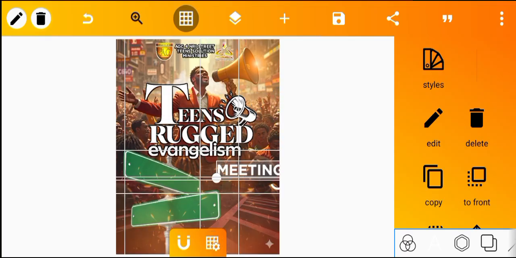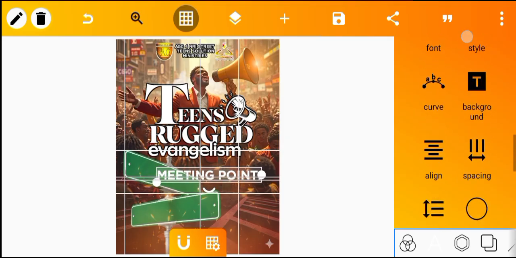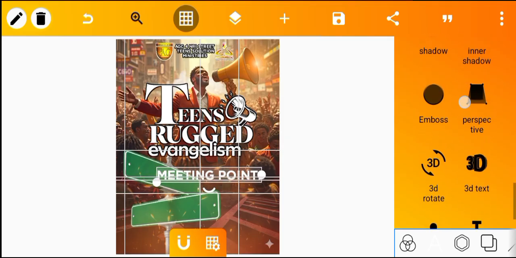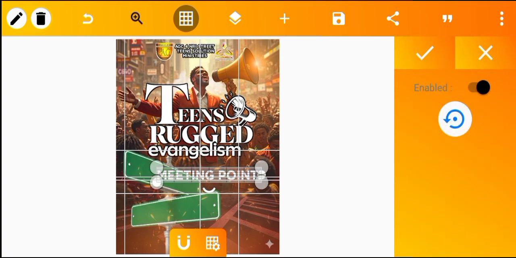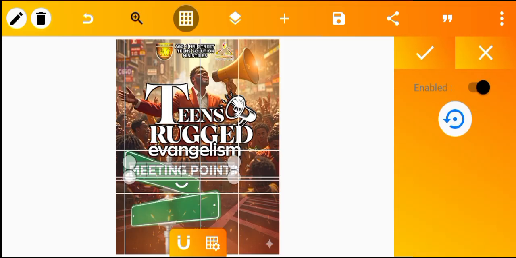Now once I click here, this is the way my grid will be looking. Then I'm going to come over here and click on perspective. Remember, I have to place it at the center first. Then I'm going to click on perspective. This is my perspective here. Okay, wait, before I do that, let me move it to this point so that it's going to be easier from here. Then I'll click on my perspective.